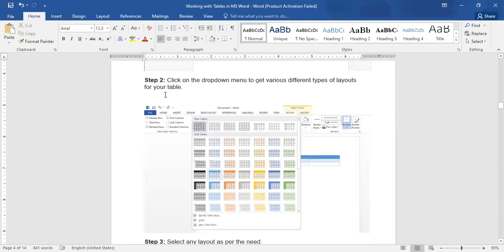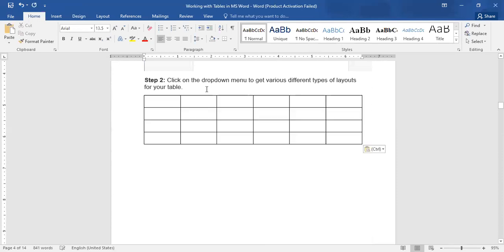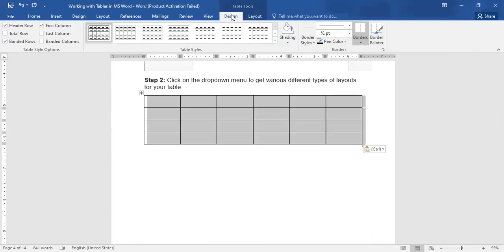Now, to modify your table, first you have to click on the drop down menu to get various types of layouts. You can select this and go to Design, and then you have various types of layouts over here.